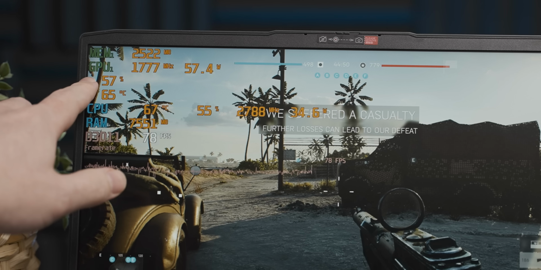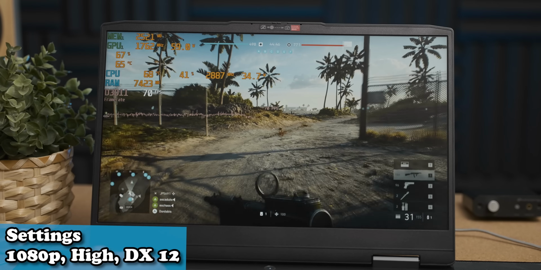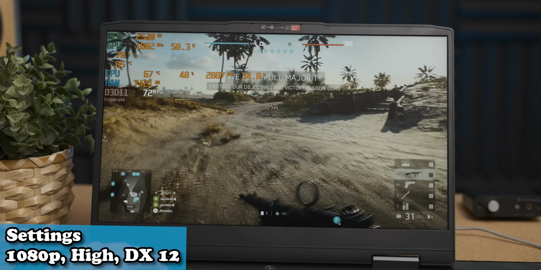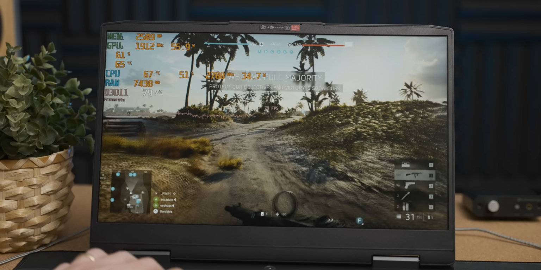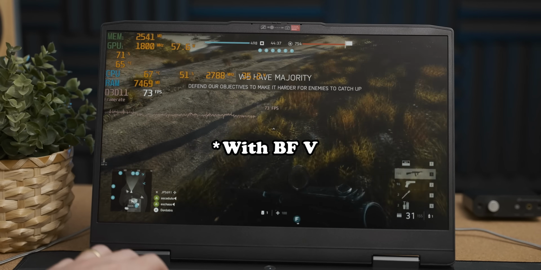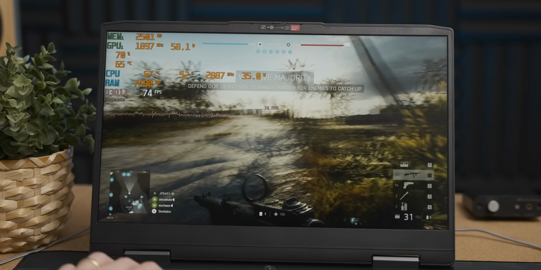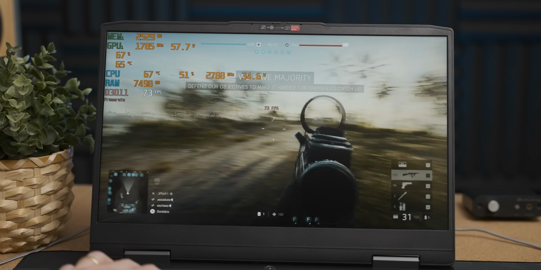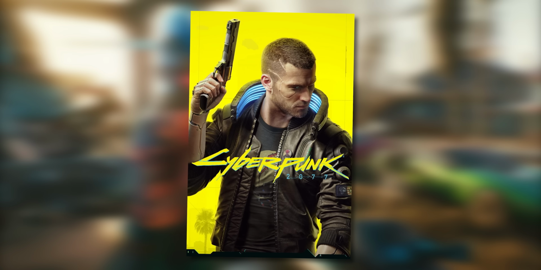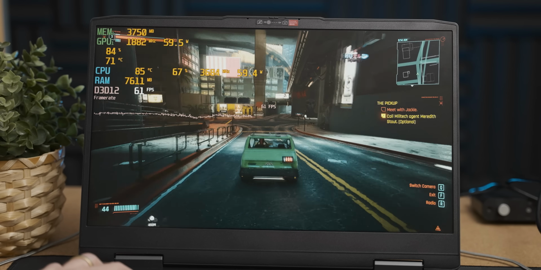Oof, that, yeah, just look at that utilization. But having said that, it runs fine. You know, usually with this kind of knee-capped memory configuration, you get really heavy and consistent stuttering. Whereas you can see here, it's actually running reasonably, you know, this is a usable Battlefield 5 gaming experience. Yeah, it's running fine at 1080p low settings.